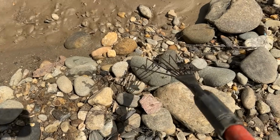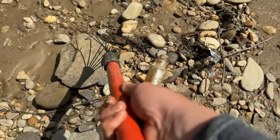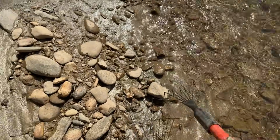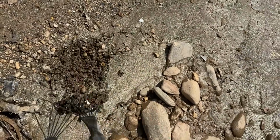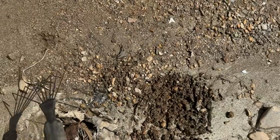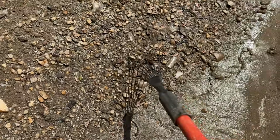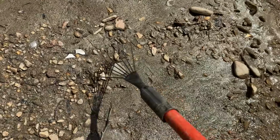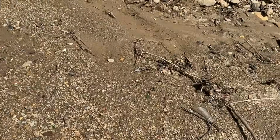Once I've combed through it, it makes sense to scratch around from time to time, because these were naturally formed when the water came through here with such force, and as that started to recede, things got piled. I guarantee you there's all kinds of goodies underneath me here. Down in this soil, it's just glass and all kinds of stuff, but you never know what could have washed up. This is some glass that clearly has been melted. And you can see little pieces of bottle here. Just walk along, little pieces. It's a treasure hunt for sure.